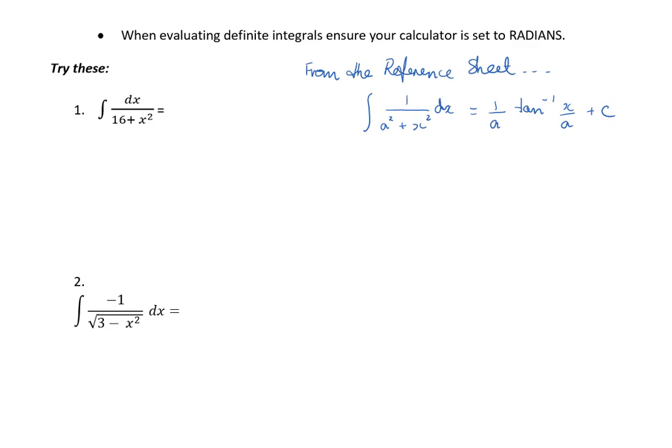So with the first question, what do you see? We're integrating x in the denominator of a fraction. How do we know its primitive function is not a log? It's because we've got an x squared here and there's no sign of a 2x or even an x in the numerator. It's very much 1 over a squared. 16 is a perfect square. That's another thing to really note here. 16 is a perfect square. So it is in the format 1 over 4 squared plus x squared dx.